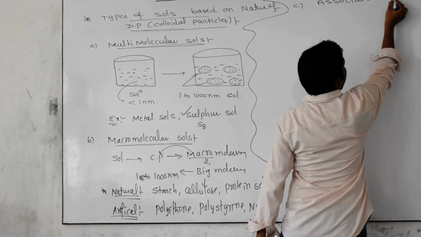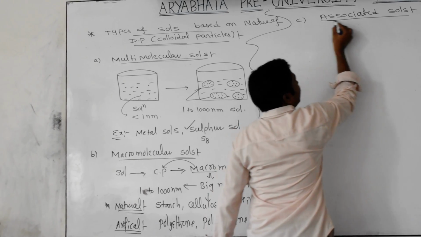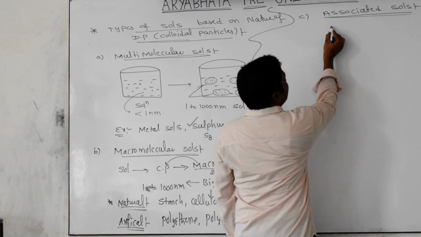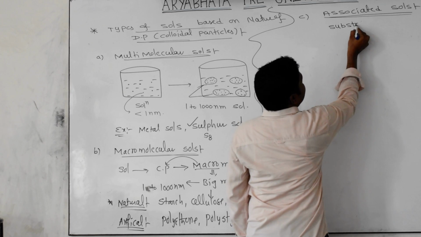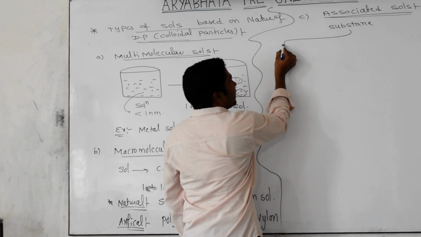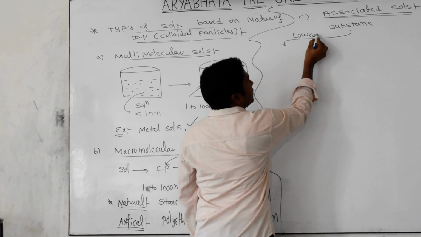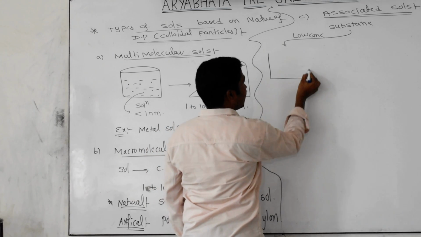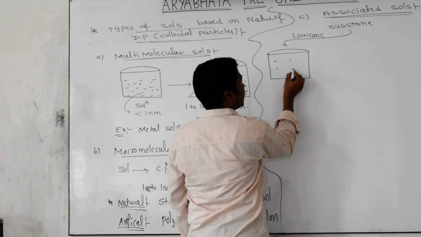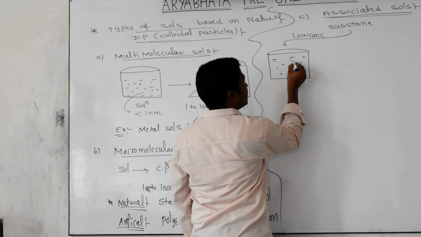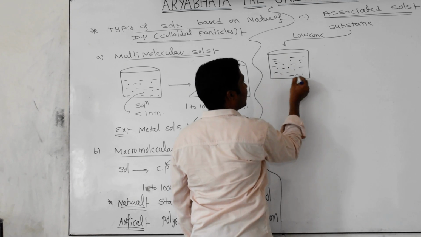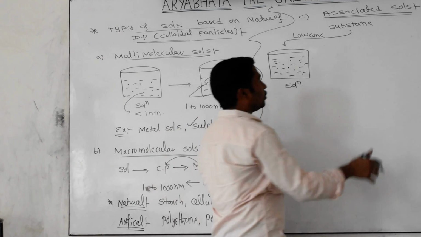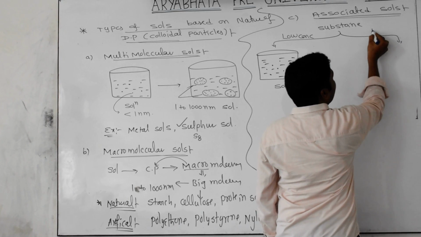Associated sols or colloids. Yes. Anybody? It's a different and very important concept. For example, you take a particular substance at low concentration with a suitable solvent. Then what happens? It undergoes dissolving. In that, the particles are dissolving like this, and the dispersion medium or solvent will be there. Then it has which behavior? Solution behavior. Now I am taking the same substance at high concentration.